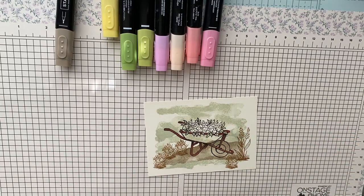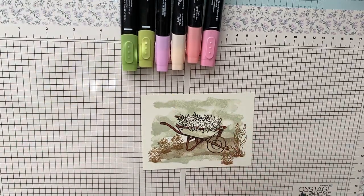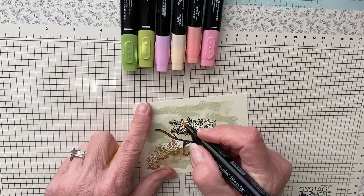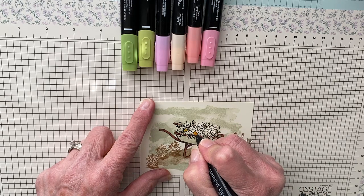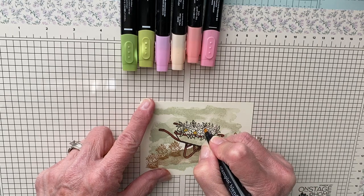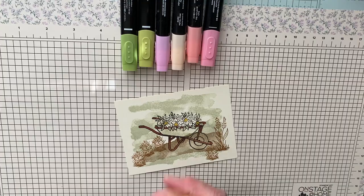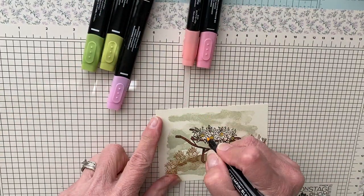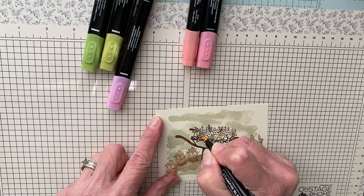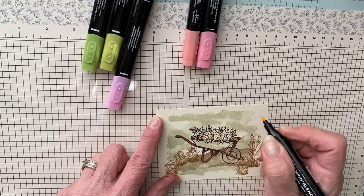And then I'm going to come in and we're going to start coloring our little flowers. So I'm going to come in and do the lemon lolly in 4 spots, just random. Okay. Then I'm going to come in with the dark petal pink. Right there, and there, and there. Again, just random.